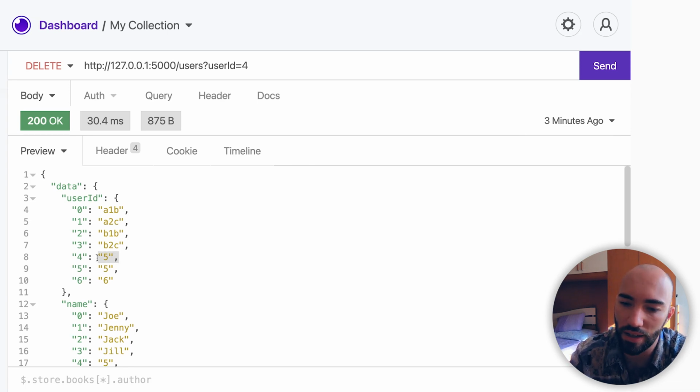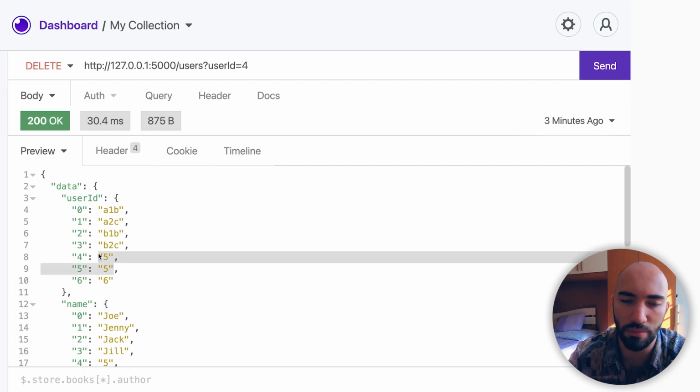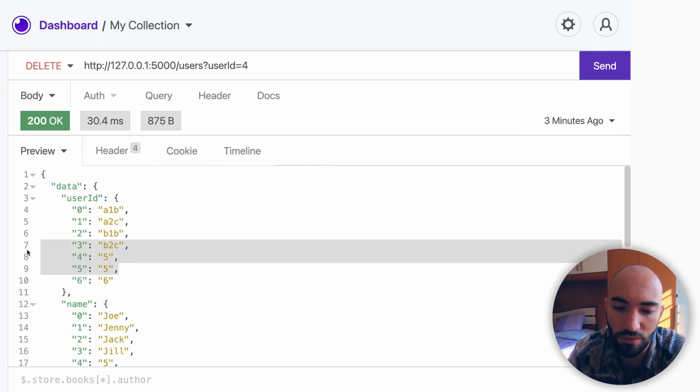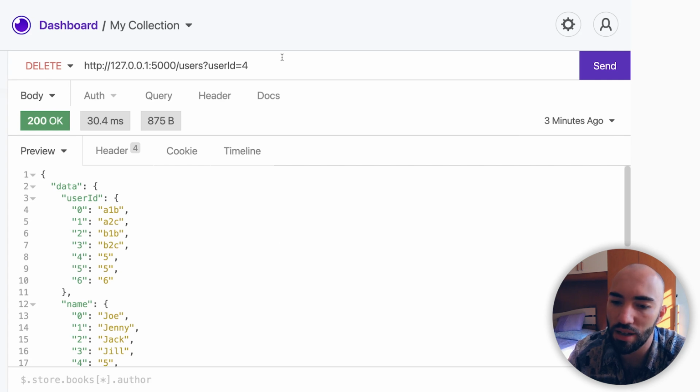Okay, so that took me far too long to actually figure out what was wrong, but there wasn't anything wrong. There was the string issue, so we did need to convert it over to a string to compare them. But also, what I was doing here was reading the key value here, so the row number, and thinking 4 was a user ID. It's not. We have 2 5s that we sort of messed up and made those earlier. So there is no 4 for us to remove now. We don't need to worry about it. So let's test it with 5 instead, which are the 2 messy ones that we need to remove.